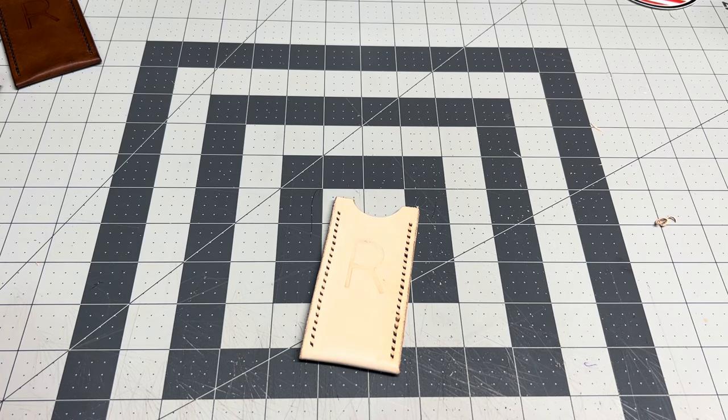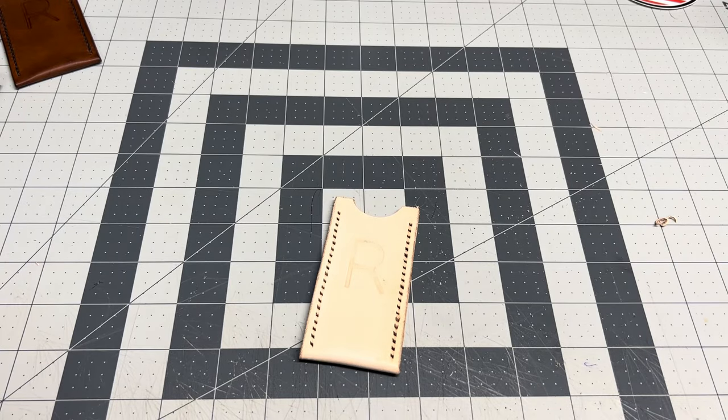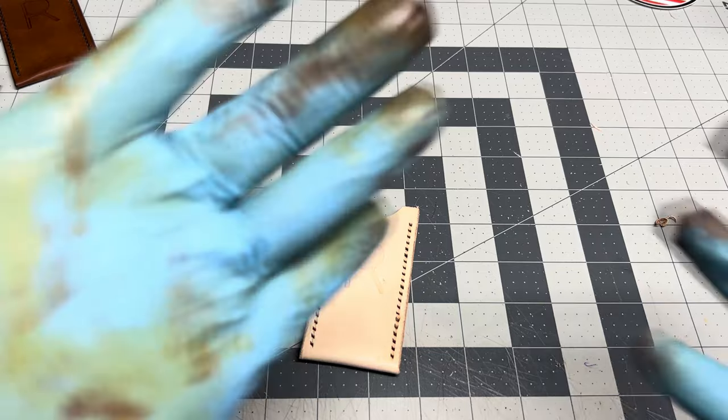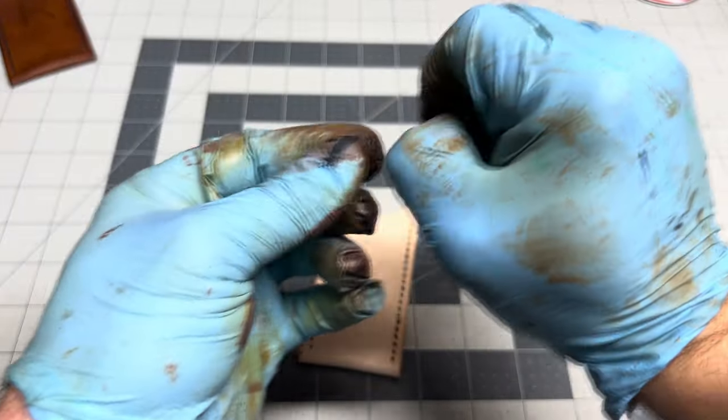Okay. If you want to dye it, you're going to need gloves. I'm going to put on these gloves because once you use brown dye, which we're about to use, and it gets on your hands, it looks like you pooed yourself. You don't want poo-poo hands. Y'all know what I'm saying? Because the guys will make fun of you. We don't want that. Okay. Now I'm all safe from the poo hands.